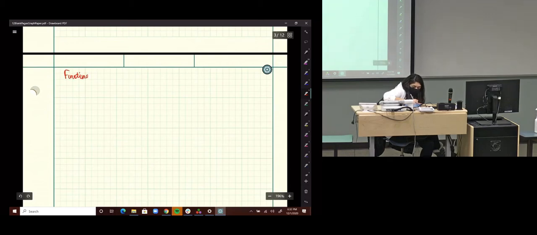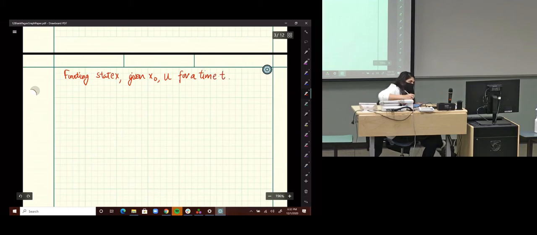So the question is finding the state x given x naught and u for a time t. How do we do that?